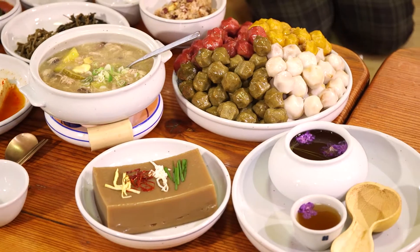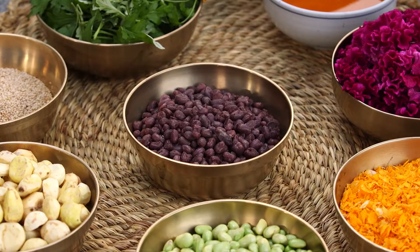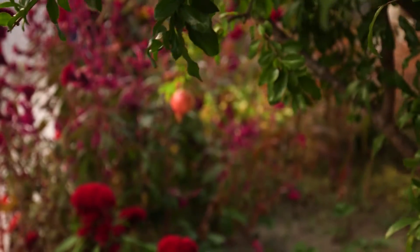Songpyeon are used to celebrate special family occasions. They're made with these natural ingredients as fillers, and these beautiful flowers and herbs as coloring. So what's the process from this to that? We're going to add this pomeria juice — pomeria is a flower that she grows — and add it to the rice flour.